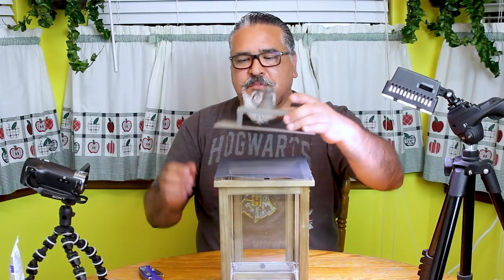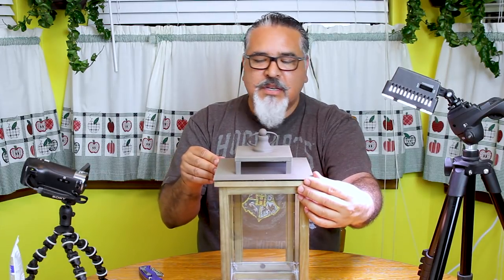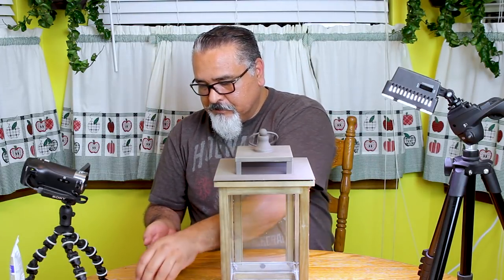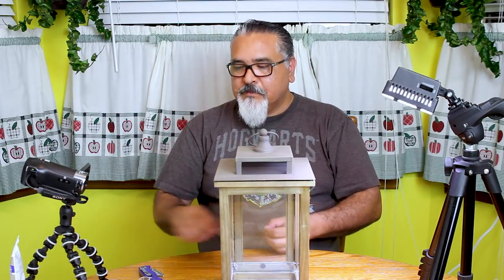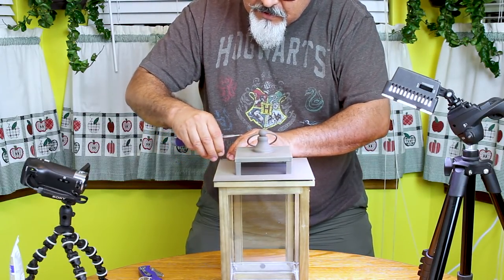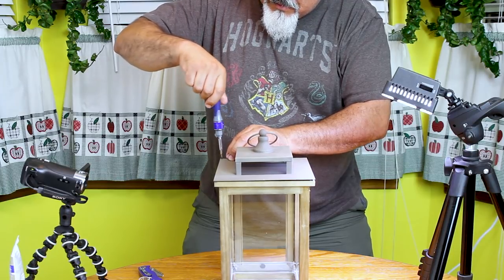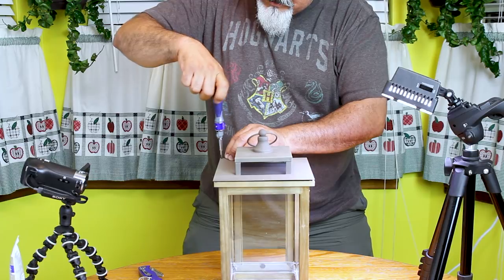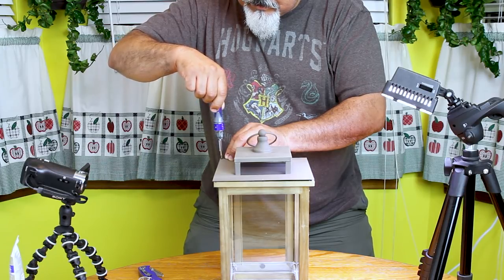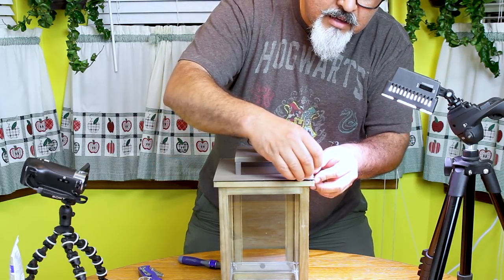And all I have to do is put my lid back on and make sure that my screws are lining up where they're supposed to, or my screw holes, and then go back in and reinstall the screws. Now, it is a little bit more difficult to see where the holes are because the mesh is now covering that up. But hopefully, if I start screwing in, the screw will find the hole and bite in. And it did. So I'm going to go corner to corner, and that way it'll go easier.